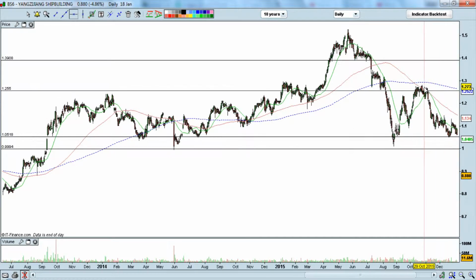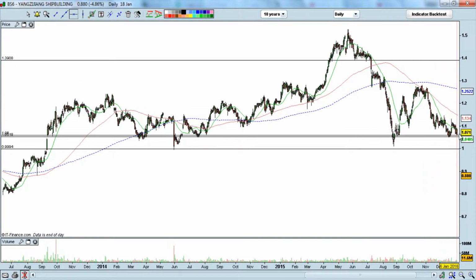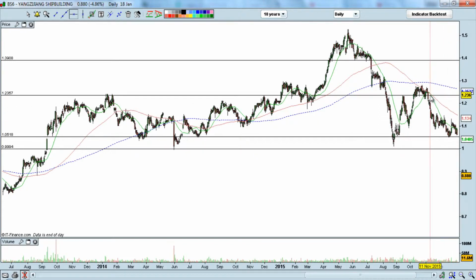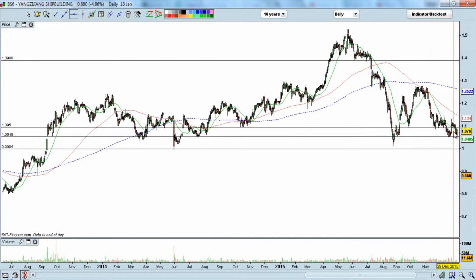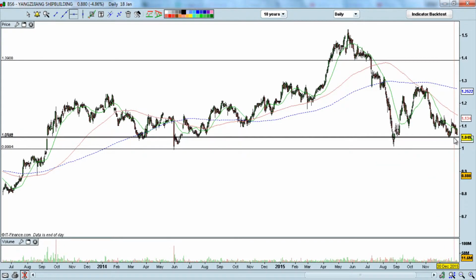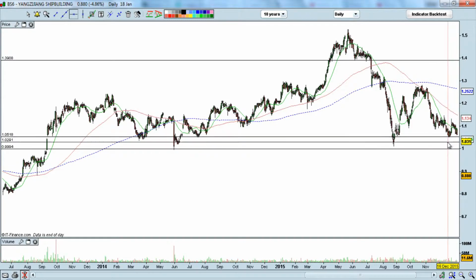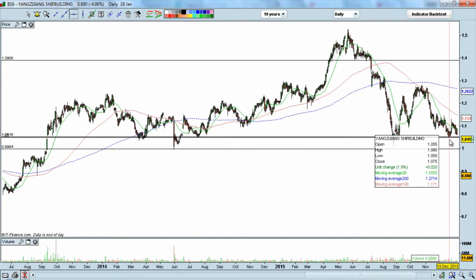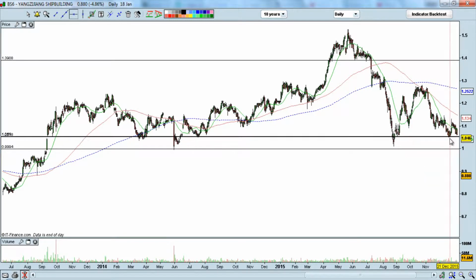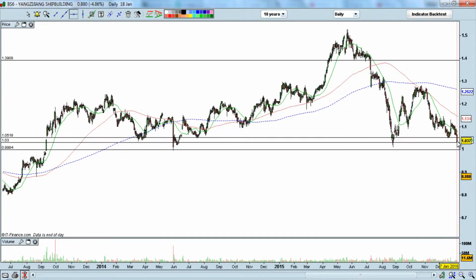You can see that it's actually forming lower highs, and the 20-day moving average is sloping downwards. So this is a sign of a short-term downtrend. So I actually issued a call, to be cautious, at 1.05. You can see that the low here was at 1.05. It rebounded briefly in December, and I issued a call that it might be a breakdown below that 1.05, and it did happen about 1 or 2 days later, on the 7th of January.